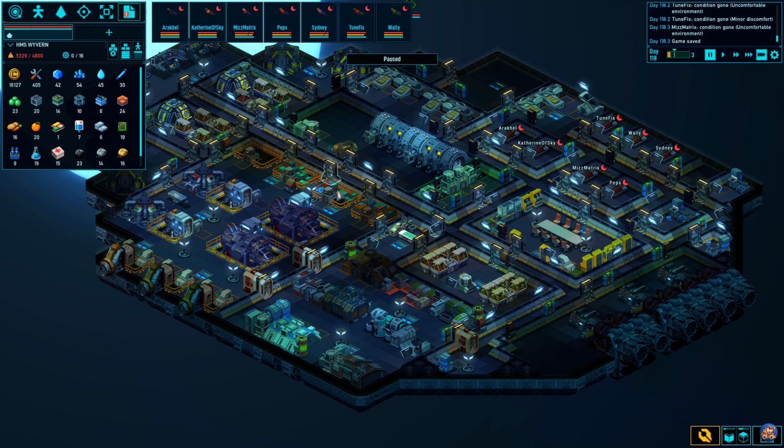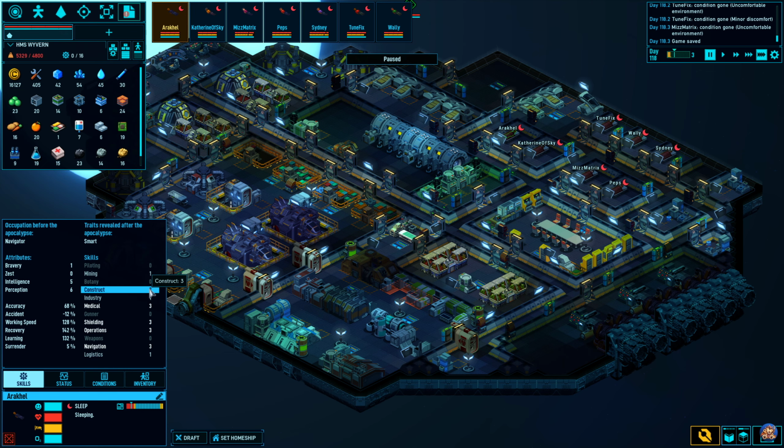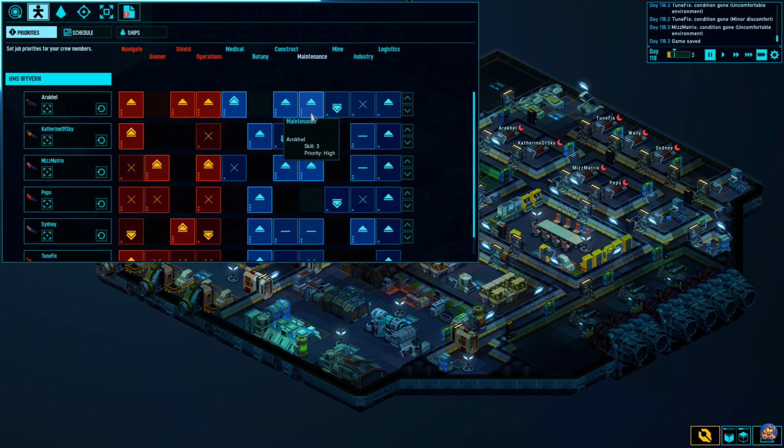Efficient resource management, shorter ways to walk is definitely helping a great deal. But in the crew management, you can see how well equipped someone is to do a certain job. Arakel is quite the guy. 3 construct, 3 medical, 3 shielding, 3 operations, and 3 navigation. I guess that means he's good at maintenance as well, because he's good at construction.